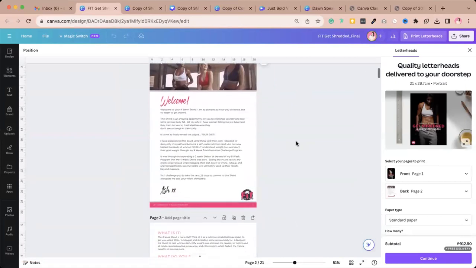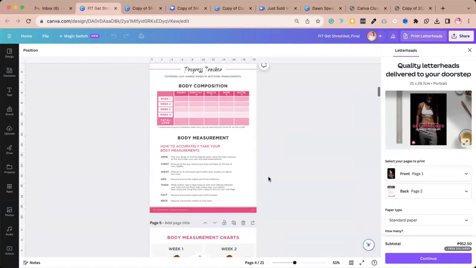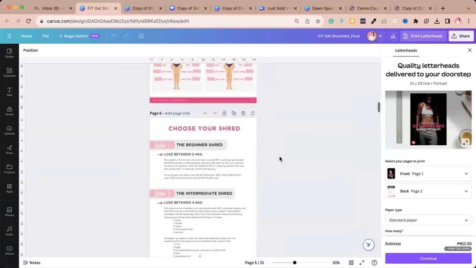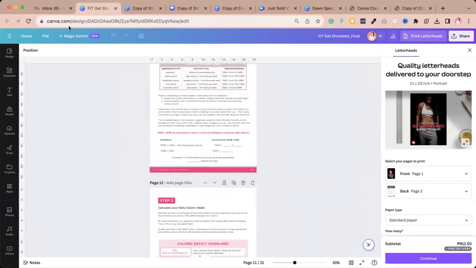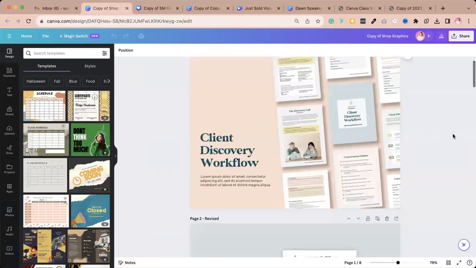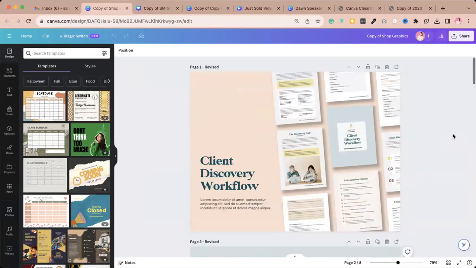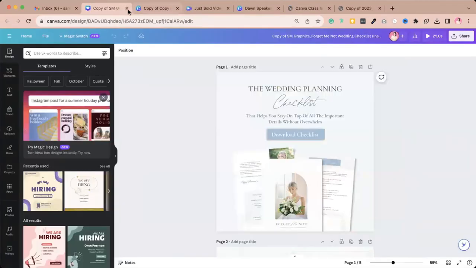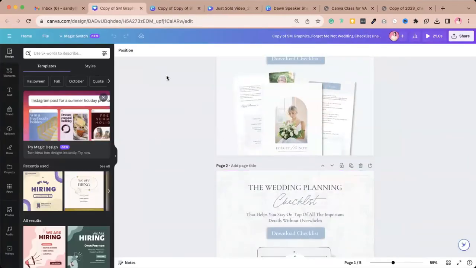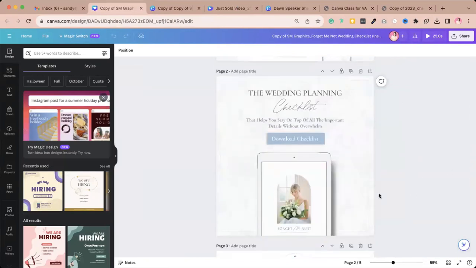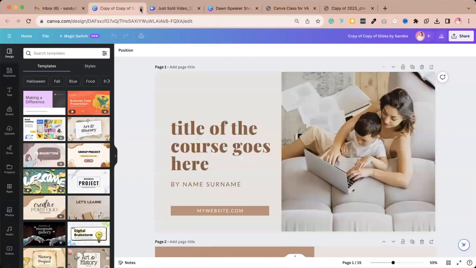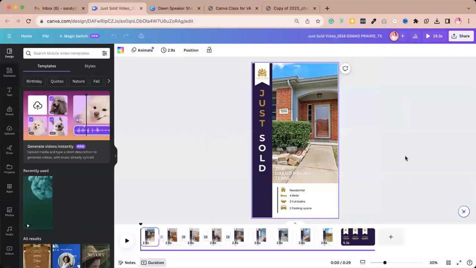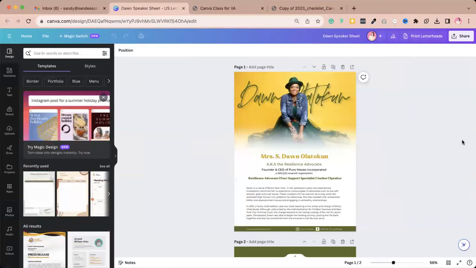And of course, the actual digital product. So this is for a fitness coach. We designed a fitness planner for her program, as well as some recipes. And again, another product mockup. Right. So you can also use this to help your client promote their lead magnets like this one. And presentations, videos, you can also do that in Canva, and speaker sheets to support speakers and authors.